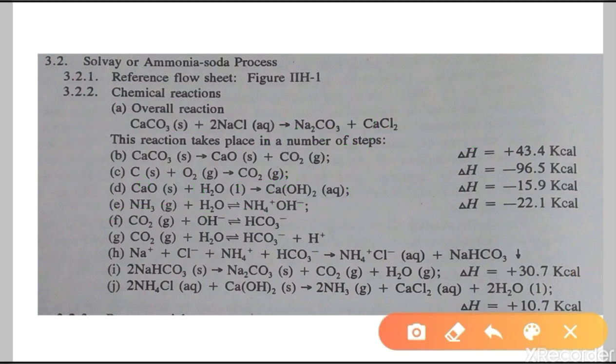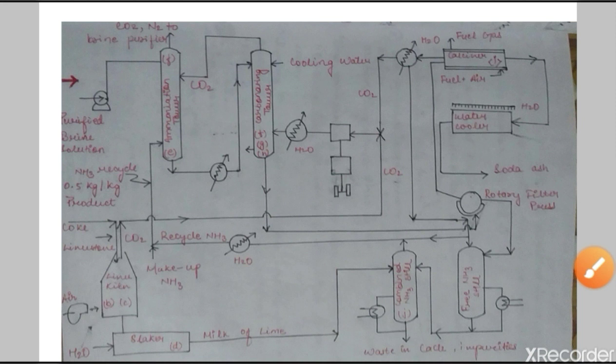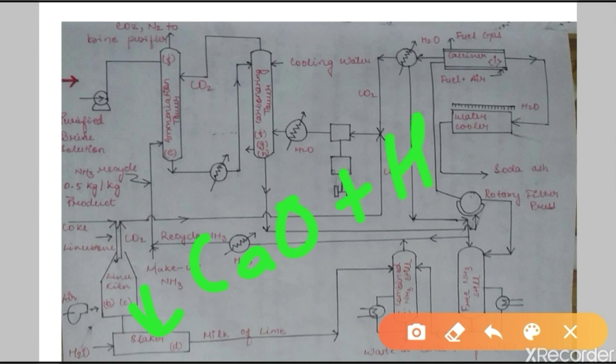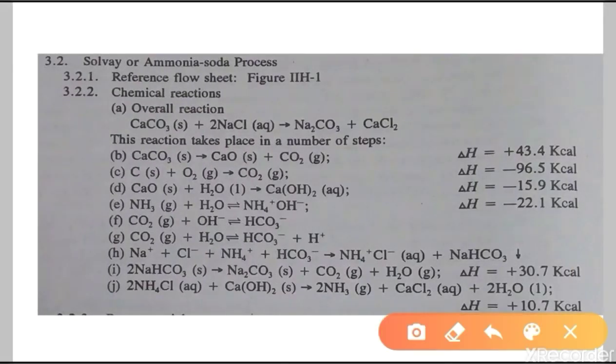Now one more thing, the calcium oxide which is obtained from the decomposition of the limestone is then taken to a slaker. Okay, a slaker is just a mixing machine. In this, calcium oxide is reacted with water, and then it gives Ca(OH)2, that is calcium hydroxide, and this calcium hydroxide is known as milk of lime. You can see here that calcium oxide reacts with water, reaction number D, and it gives milk of lime.